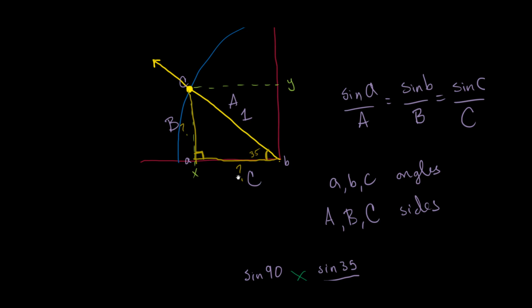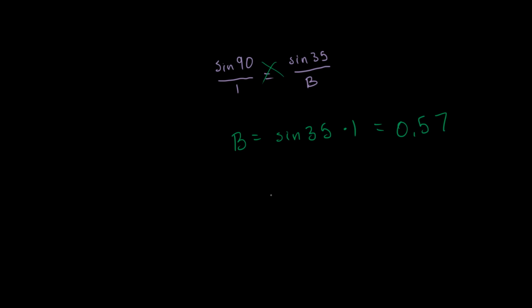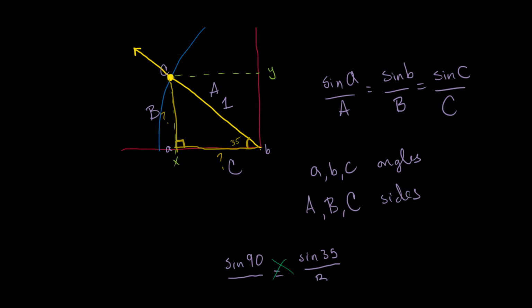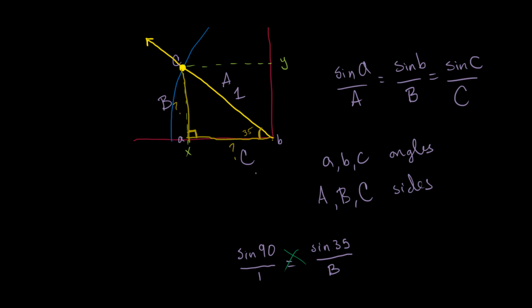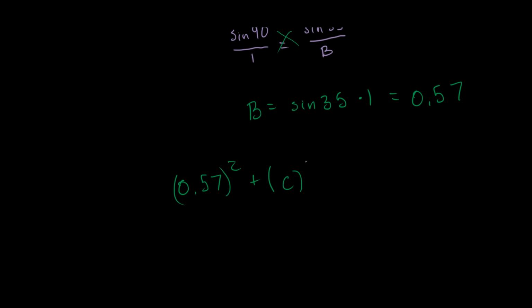Awesome. So we found the y-coordinate of our point, and now we're going to do the same thing to find the x-coordinate. Now we can do this two ways. We can either do the law of sines again, or we can just use the Pythagorean theorem. Let's try it both ways. First, we're going to try the Pythagorean theorem. We know that the sum of the squares of the legs is equal to the square of the hypotenuse. So I'm going to say 0.57 squared plus, what do we call it? We called it c. So plus c squared is equal to 1 squared.